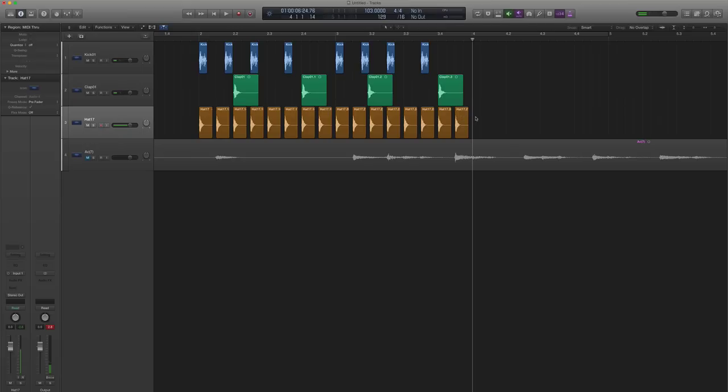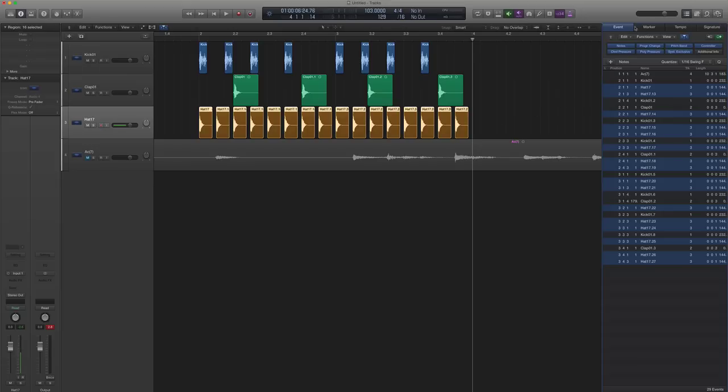Now, just like previously, this is a pretty mechanical way to do something like a hi-hat. So what you can do is go to the event list, and within that, you can actually quantize the start of the event using these various quantized values. So for example, if I choose a quantized value, you'll see that the samples have shifted on the grid. All right.